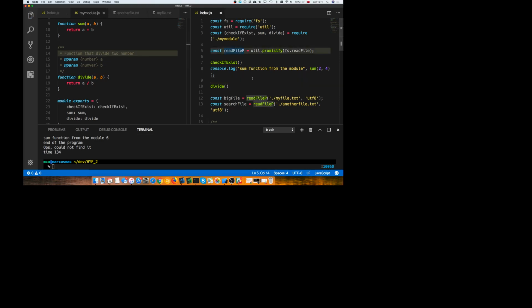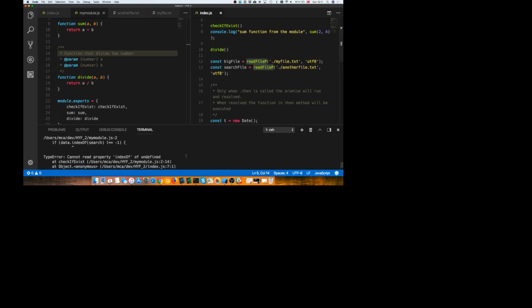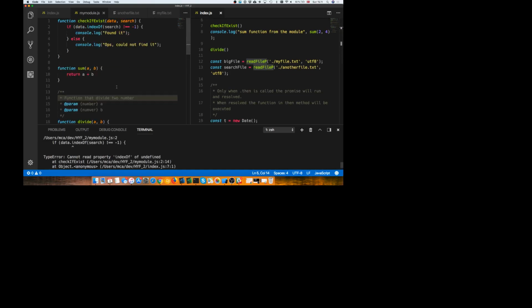Save. Let's see if everything runs. Nope, index of undefined. Where are we? Module 2.